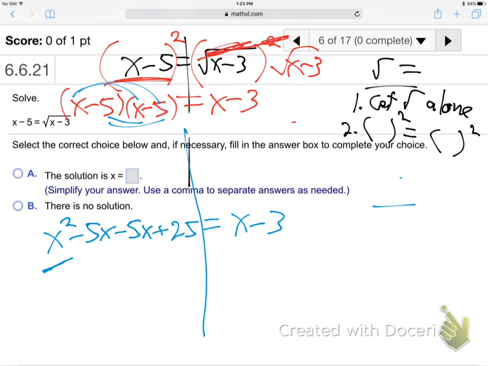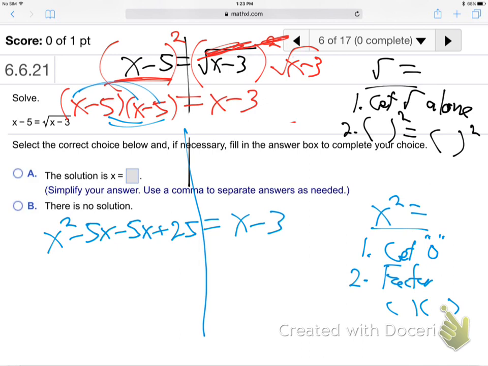And let me move it down a little bit. What do we always do with x squareds? We always get a 0. So as soon as you see that x squared, you get a 0, and you factor, with the parentheses and stuff. So let's just get a 0. Here, let me gather like terms. What's this? Minus 10x.